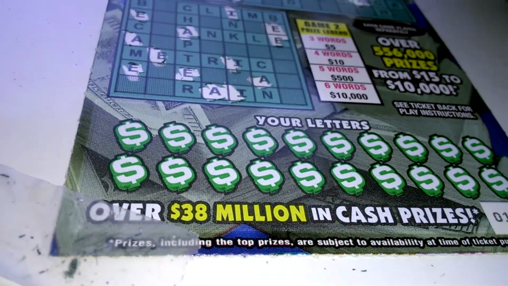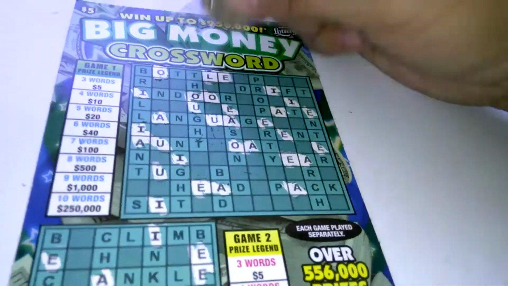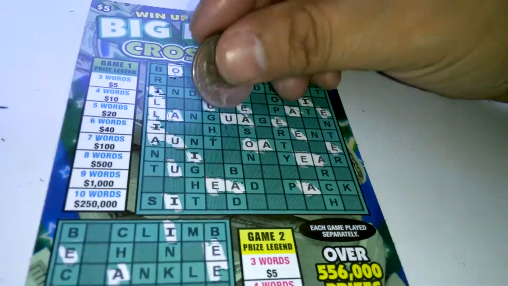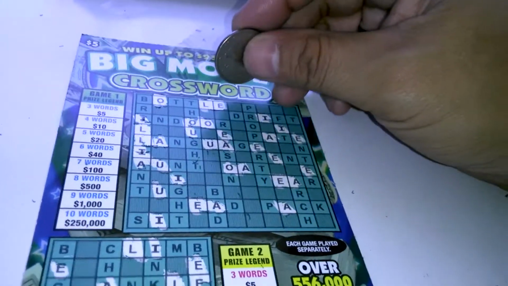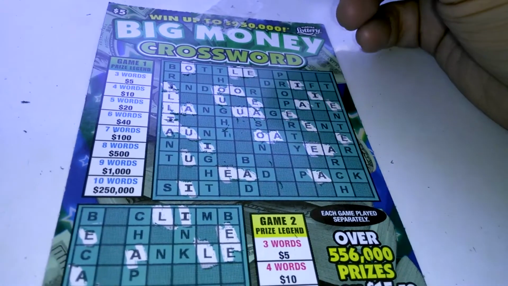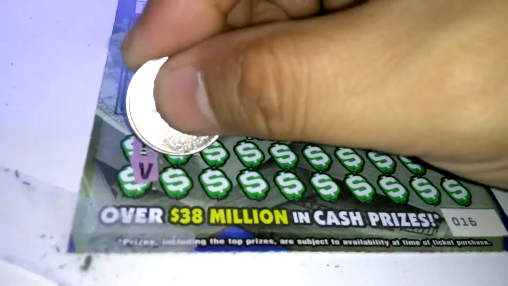There's one more vowel that I think I forgot. Start off with the letter L. We have one L there. There's two L's there. Down below we have one L and two L's. The letter V. No V's on the top. No V's at the bottom.